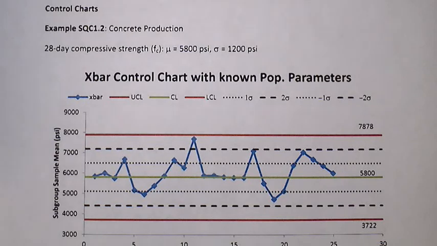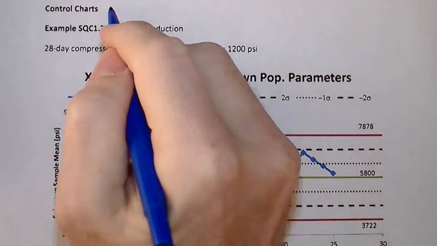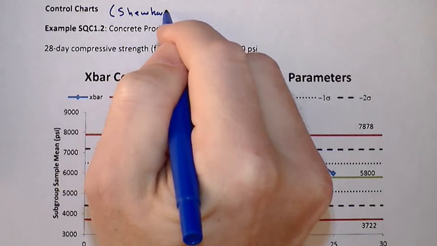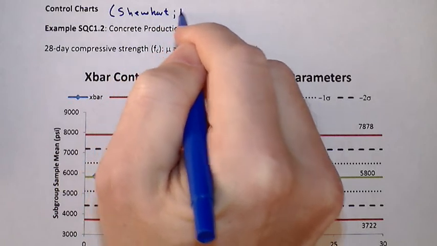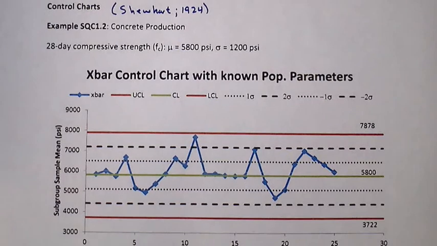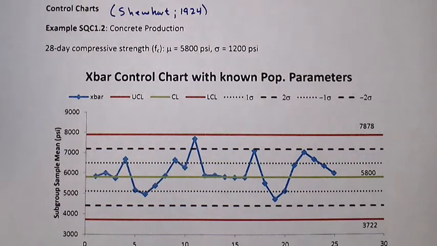There are entire courses all devoted to statistical quality control or statistical process control. Here, our real goal is just to get you introduced to one of those available tools, and that's the idea of a control chart, which was originally developed by a fellow by the last name of Shewhart back in 1924. And so sometimes you'll hear these tools called the Shewhart control charts, and interpretation of them, the Shewhart rules.